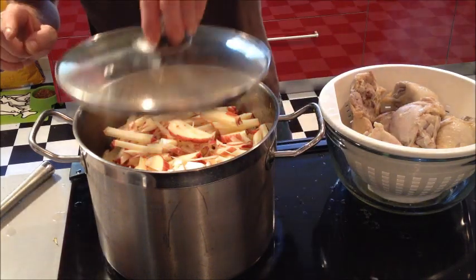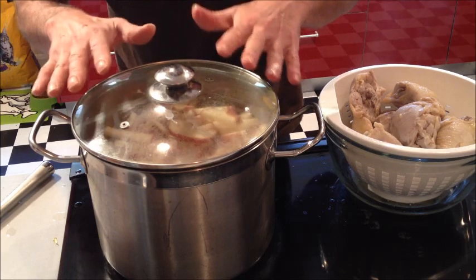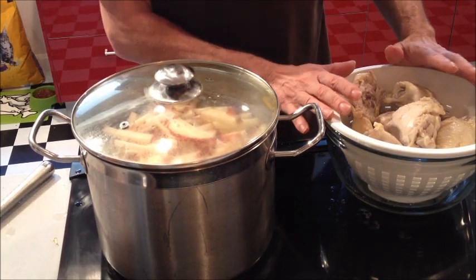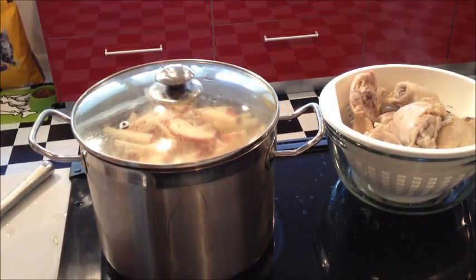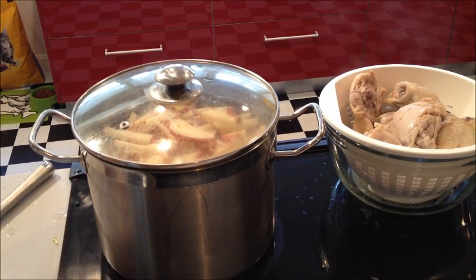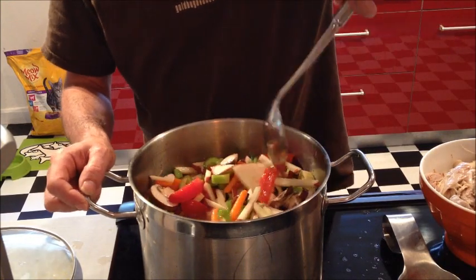So what I'm going to do now is add some more water to this because the water level is too low. I'm going to let my chicken cool off in a cold bath, and then I'll remove it, and then we will go on to the next step. Tell me this shit don't look fucking good.